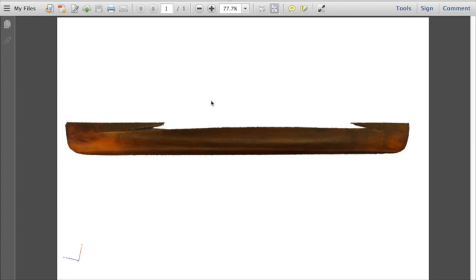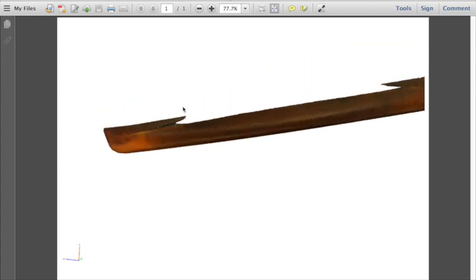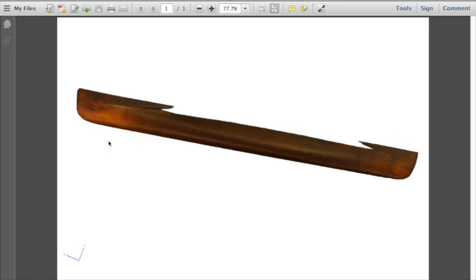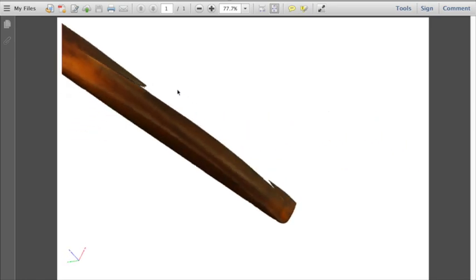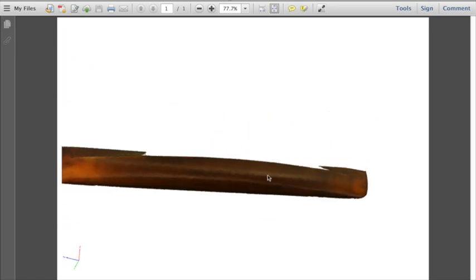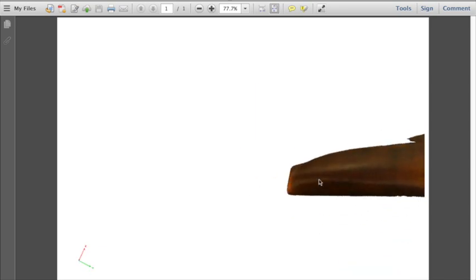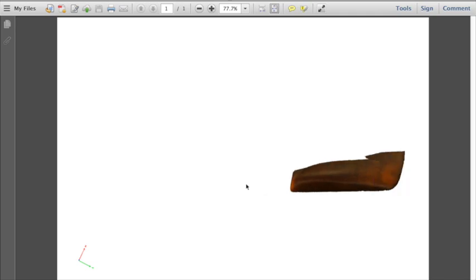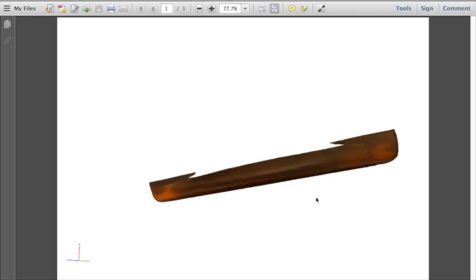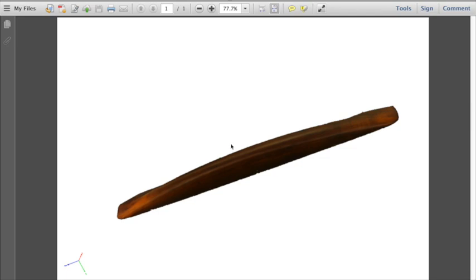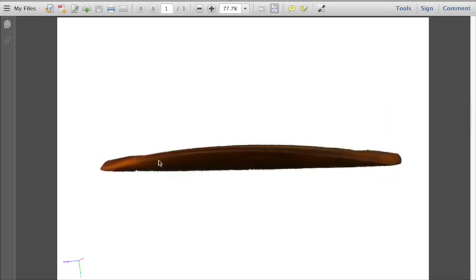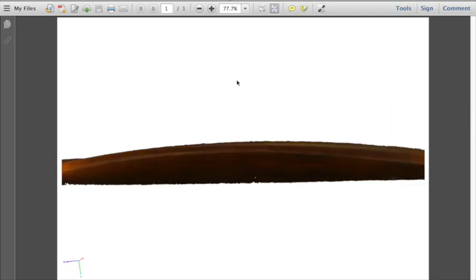Photoscan allows us to export the rendered model as a PDF. PDF is a really great format for us to be able to export the model in because it's a common format that anyone's able to use on both a Windows and a Macintosh computer. The PDF just needs to be viewed using an Adobe viewer. You won't be able to use, for example, Preview on a Mac. You need specifically the Adobe Reader to be able to interact with the model as you see it interacting.